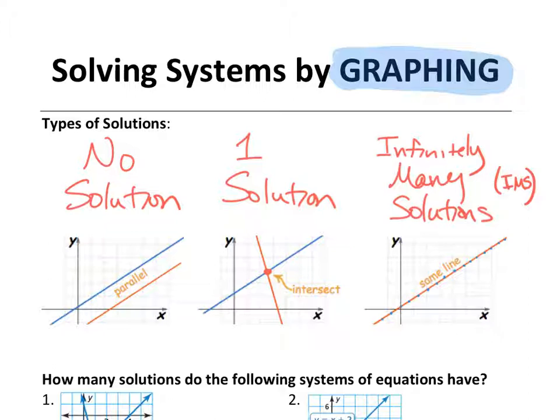Now, there are arm motions for all of these types of solutions. Now, remember, I'm not asking you what are the solutions. I'm asking you how many. So if I'm asking you to show me the arm motion for no solution, you're going to hold up 2 parallel lines with your arms. So they're just up in front of your face. So everybody hold up no solutions. Let me see your arms in the air. No solutions. How many solutions does this one have? 1.